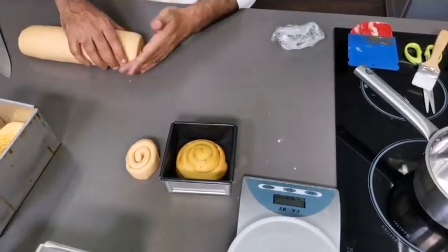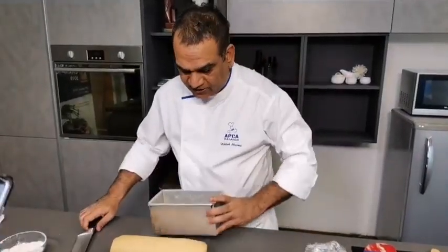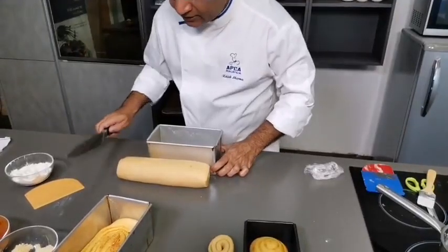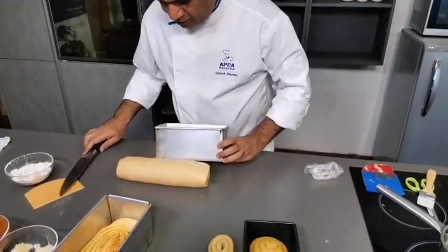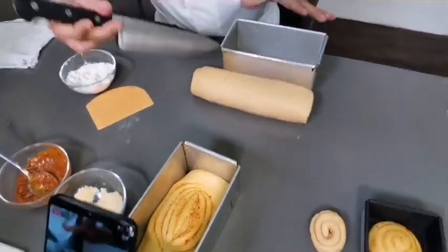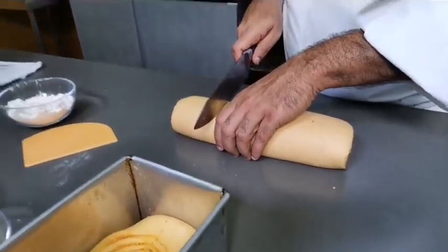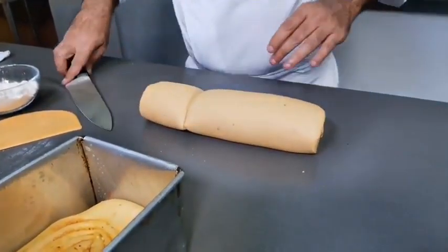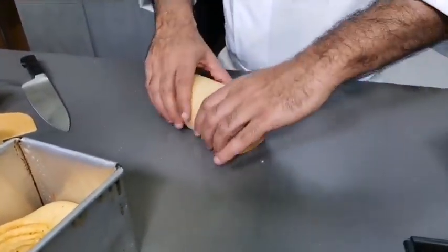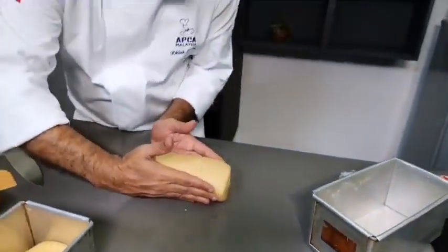Now, one is that if this is the mold I'm using, I try to see how big the mold is. I don't want to go bigger than the mold, but I take it a little bit smaller than the mold. So this is the size. If you see, my mold size is this big, right? But my bread, I took it smaller than the mold. So what I do is I cut my bread like this. I want to repeat again that normally I do not do it with a fresh one. I try to give it a rest. But this dough, since it's already made earlier, I can work it out.